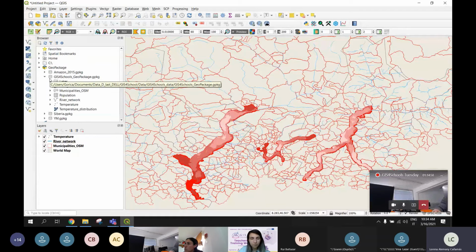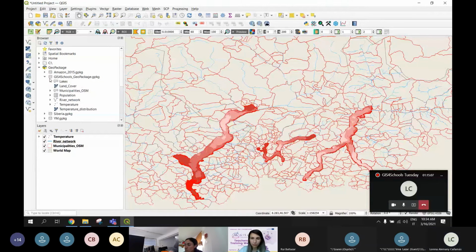Just a question, Lorena from Spain. When I zoom in or zoom out, my layers disappear, and I don't know how to recover them. I have them in the left panel, but not in the image.